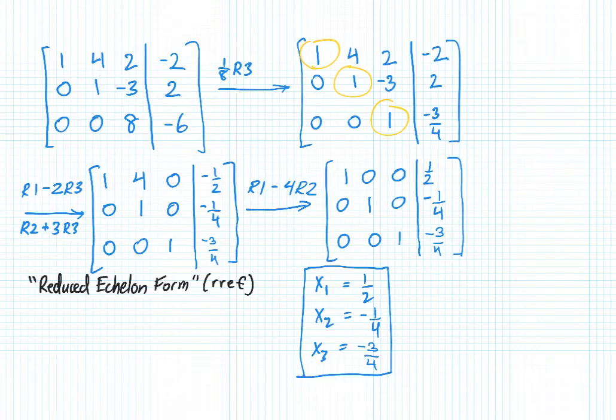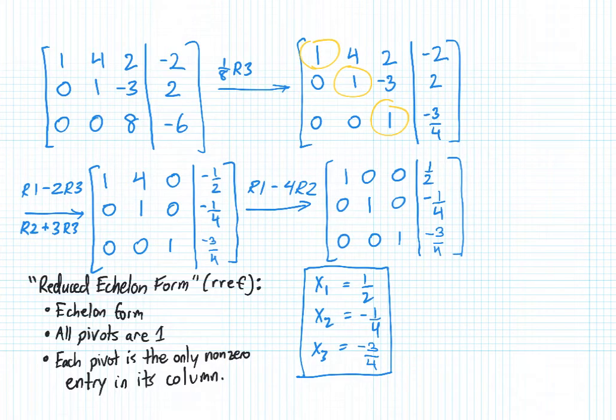So these additional steps that we've done beyond echelon form put the augmented matrix in what's called reduced echelon form, which is sometimes abbreviated as RREF. So what it means to be in reduced echelon form is that you have all of the conditions for echelon form, which means that the first non-zero entry of each row is to the right of the first non-zero entry above it, and that if there are rows of all zeros, they're at the bottom. But in addition to that, we require that all of these first non-zero entries, which are called the pivots, are equal to 1, and each pivot is the only non-zero entry in its column. And so if you look at the matrix that we ended up with at the end of this process, it satisfies these conditions.